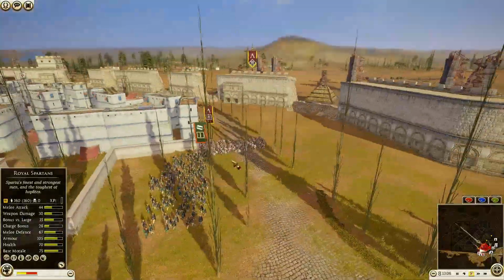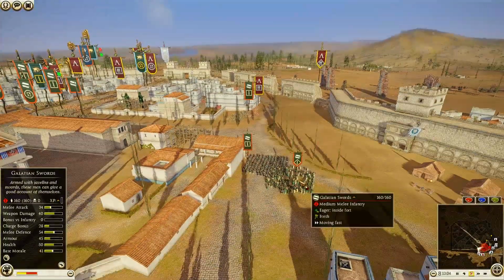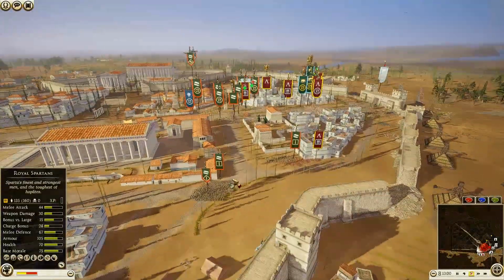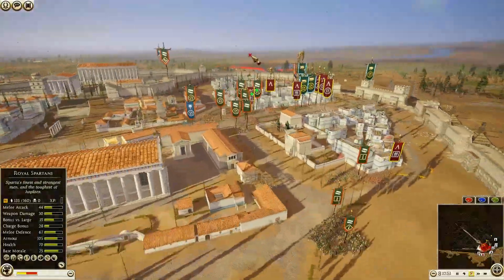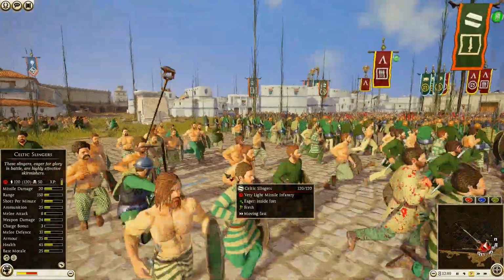Oh, wait a second. Royal Spartans over on this side, getting up with some Galatian Legionnaires. More Galatian Legionnaires and another unit of Galatian Swords. Holy crap. What were the funds on this? How many Galatian Legionnaires, how many Galatian Swords are in this battle? My God. All right, Slingers, you guys out?